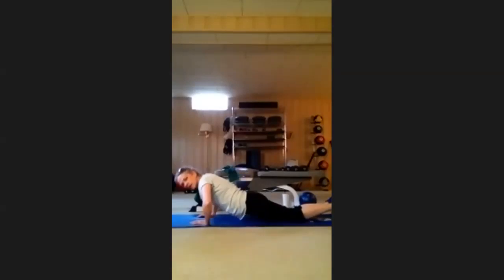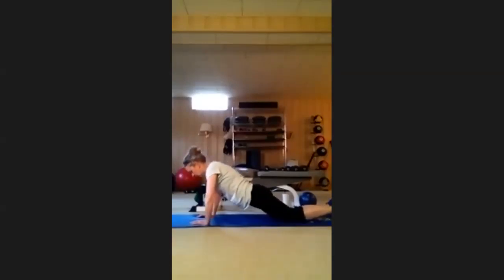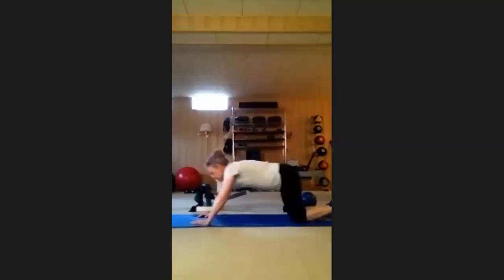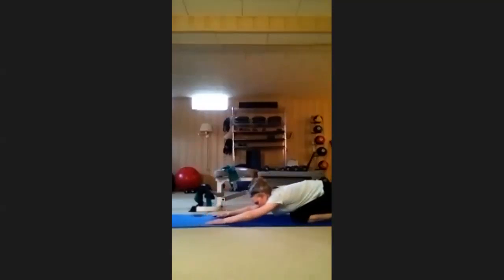Eighteen, 17, 16. Hips are in. 5, 4, 3, 2, and 1. Push it up, quick little shell stretch. Take an inhale and an exhale.